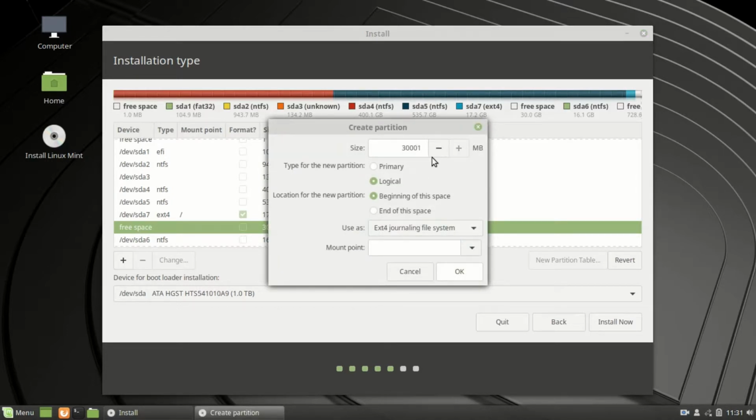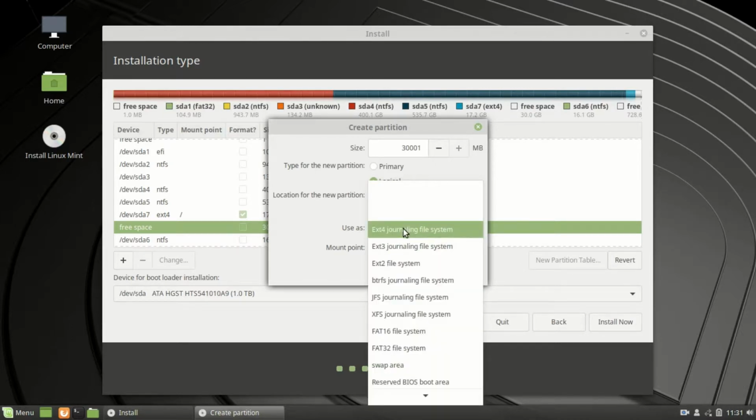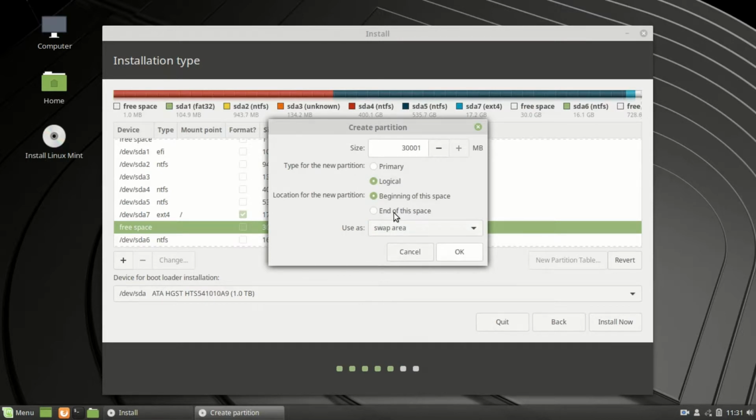And now we need to choose the option for our swap area, so use as swap area. Since I have 8 gigabytes of RAM, I will choose 8 gigabytes for my swap area. This depends on your RAM. If you have around 2 gigabytes of RAM, you can use 2 gigabytes.